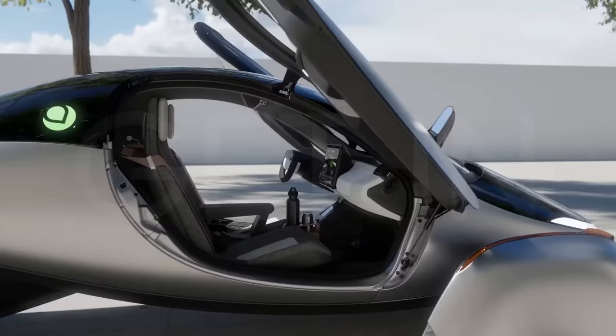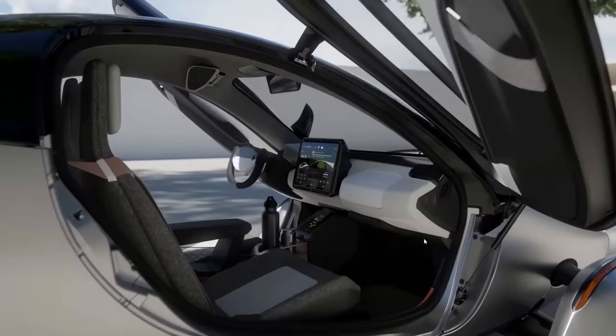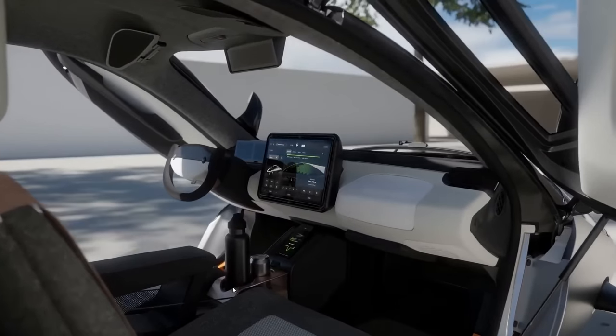So then we're going through the interior. The other thing I notice is it looks like there are two speakers here - I'm guessing this is a speaker and this is also a speaker, and you'll see the same thing on the other side. Now it's going to be interesting to see if it holds the ridiculously large cup holders that my family has. This is a little smaller.